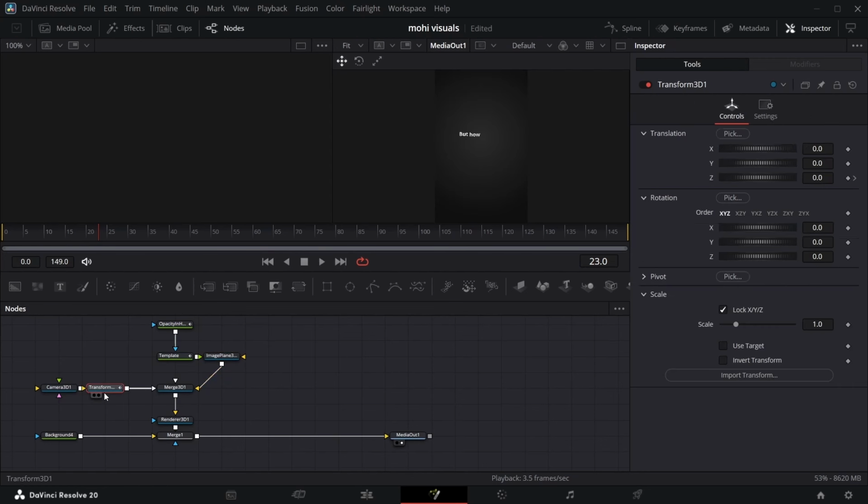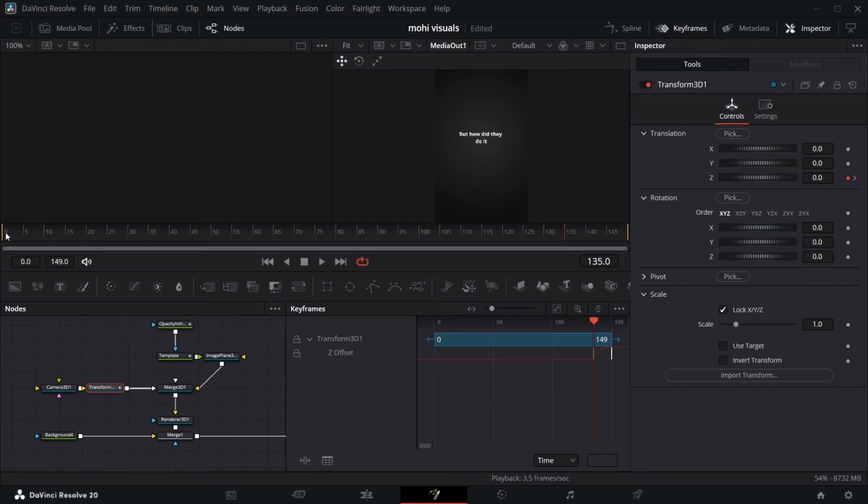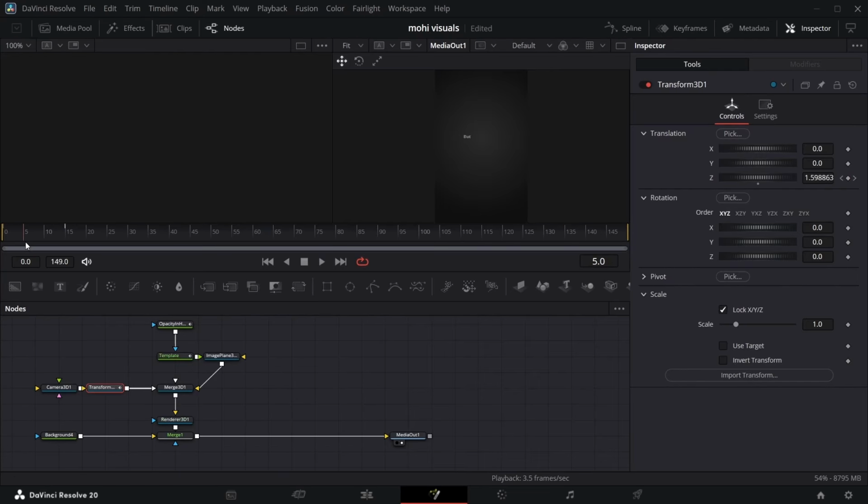Now if you look at the transform, you're going to see that the animation starts from here, right? We don't want that, so I'm going to go to keyframe, make sure I open that up, and I'm going to take this to 0, select all of these and bring it to 0. If you try to play that now, it's too far away, so we have to make it start a little bit closer to the camera, and somewhere around here I'm going to increase the size of this text.